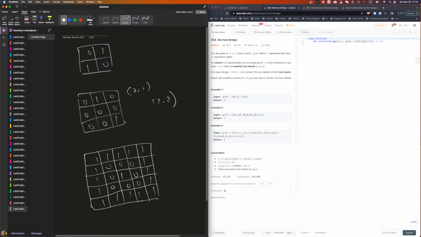So basically, you're asking for each one of the cells in one island, you want to find the minimum distance to the other one. And you do the second one to the other one, the third one to the other one. O(n) squared is 100. We can do that. So now the question is, how do we find the smallest distance? Like, from this to this, what's the smallest distance?